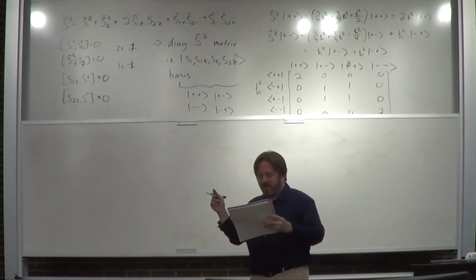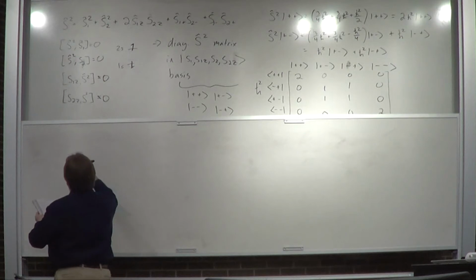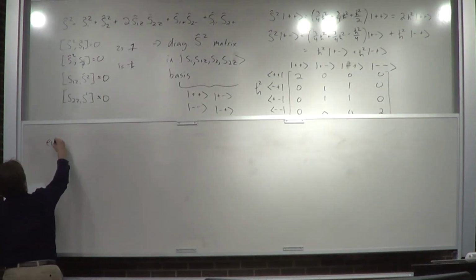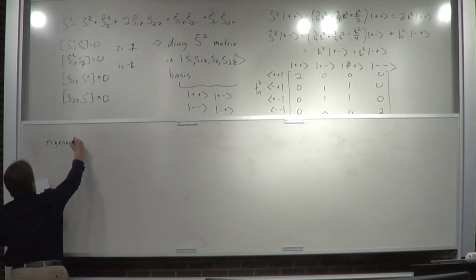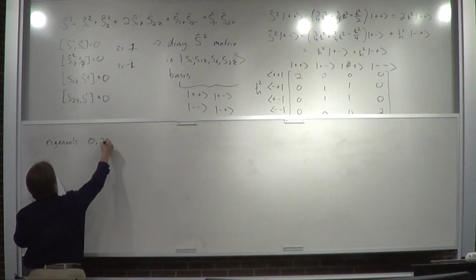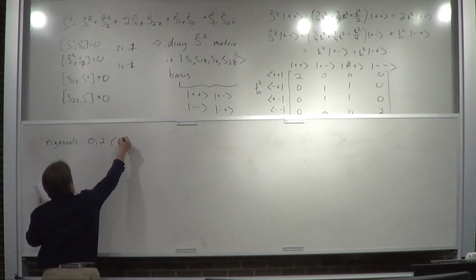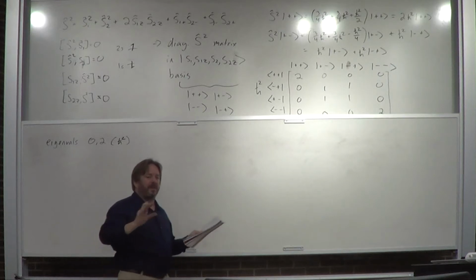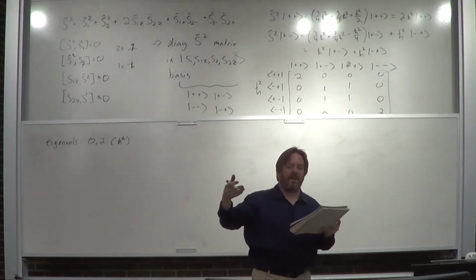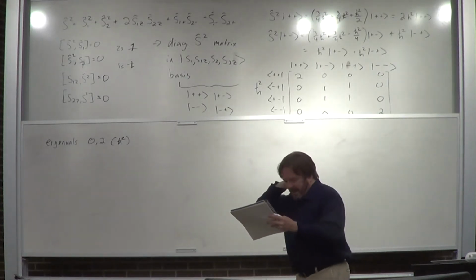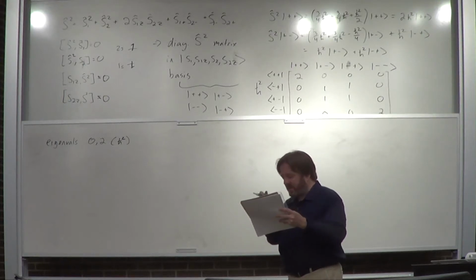Okay, I'm back. Just wiped out the board. Okay, so the eigenvalues are 0 and 2. Don't forget h bar squared. When you factor it out, you can just take the eigenvalues from MATLAB and just multiply that by h bar squared. Who cares? 0 and 2.